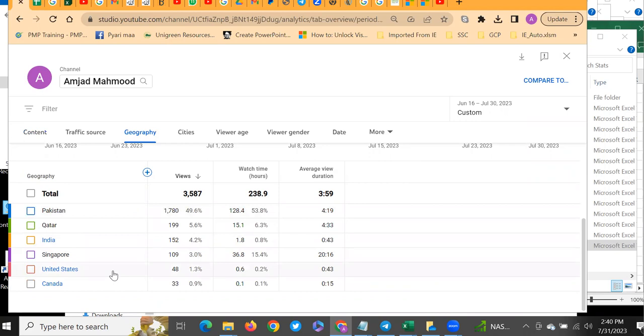So you can also focus on your channel's positioning, and you can make decisions on how effectively you can improve your performance, and get more and more viewers on your channel.